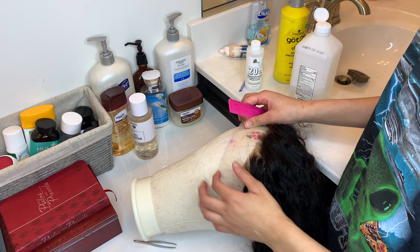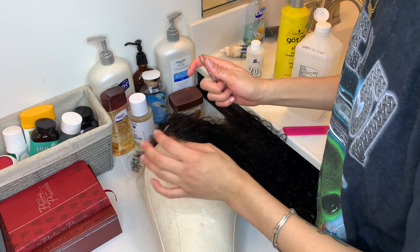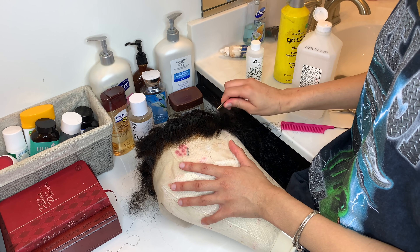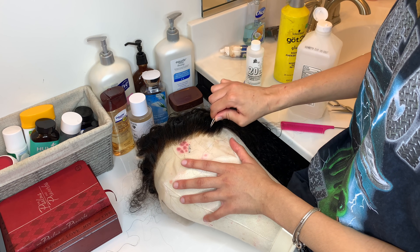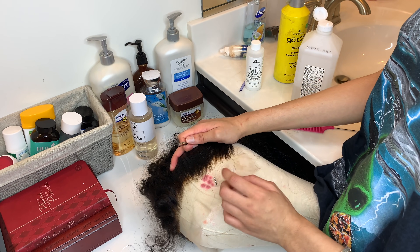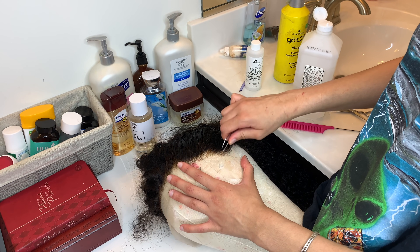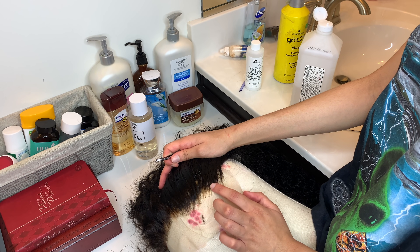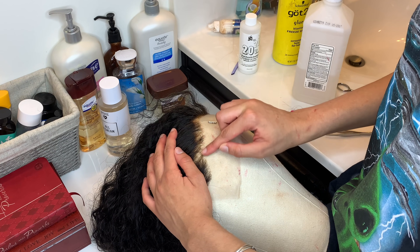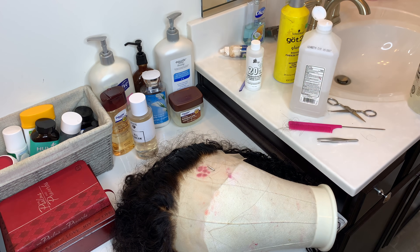You're gonna take it like this — I learned this technique from another YouTuber. Wet it a little bit, take some tweezers, and then you're just gonna start plucking. The way you do it: skip a line, pluck, skip a line — see that, so that looks better. I wanna get that hairline look away from there, so I'm gonna pluck a little bit in the front as well. Go down deep. See how I'm just skipping? I just do that all the way around. See how this side has that fresh-out-the-barbershop hairline look? This side is getting a little bit better. I'm gonna pluck off camera because I don't wanna bore you, and I'll be right back.